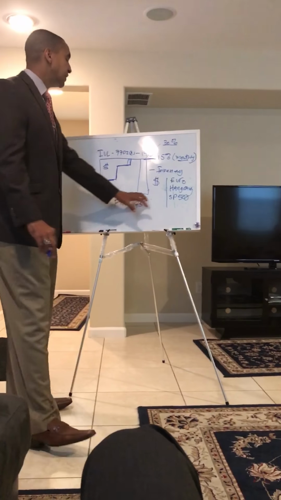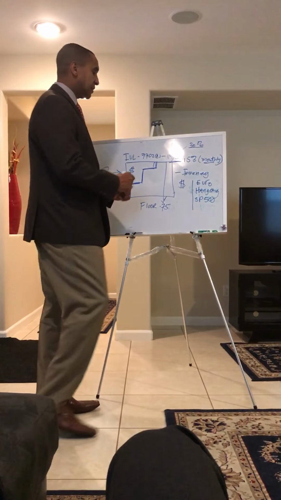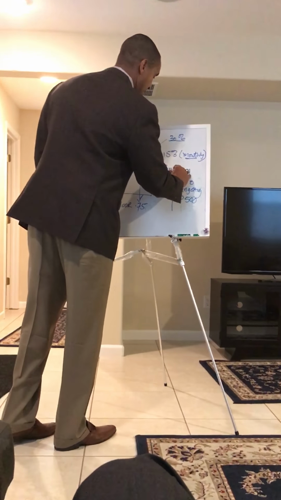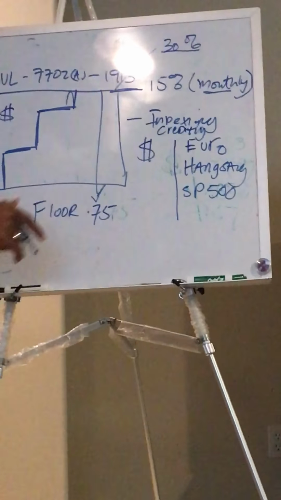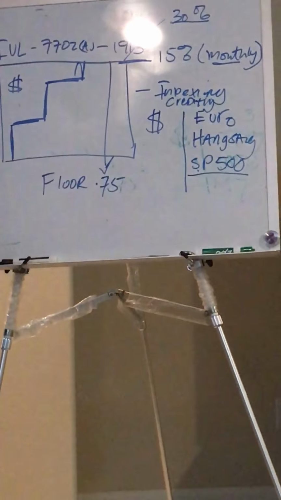So we basically teach them that their money never goes into the stock market. What the money does is it receives a crediting strategy. So there's a crediting strategy attached to their product here that actually gives them up to 15% of 2 of the indices that they choose when they get this product.